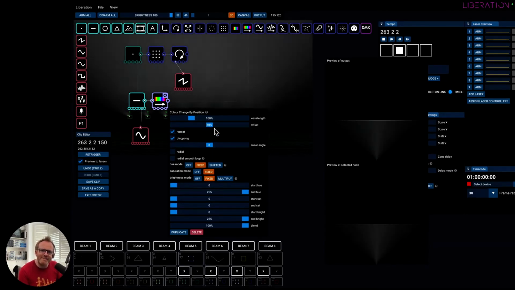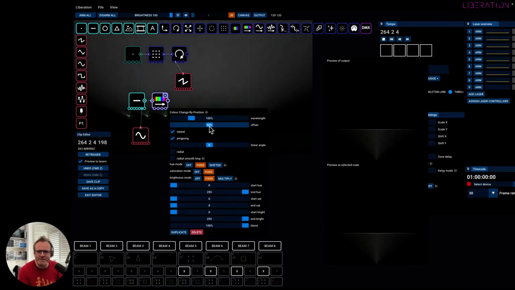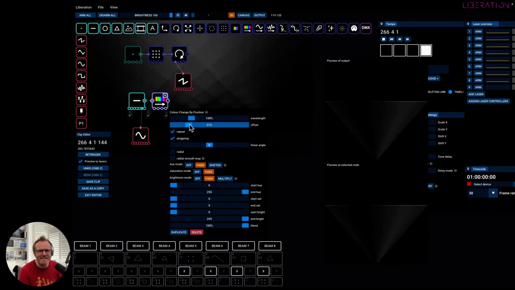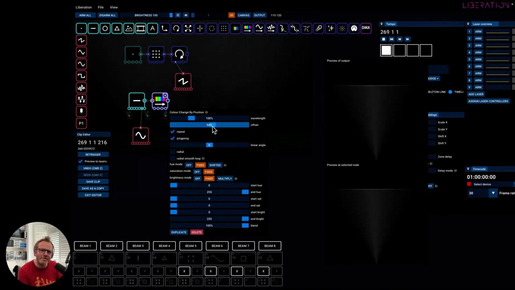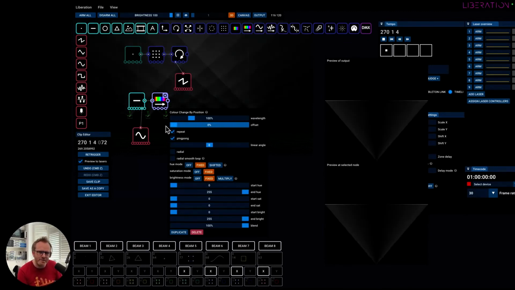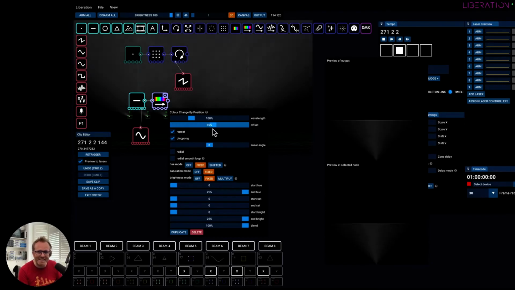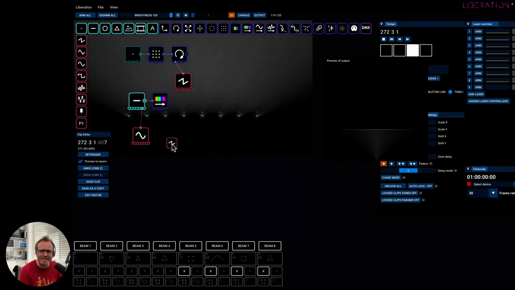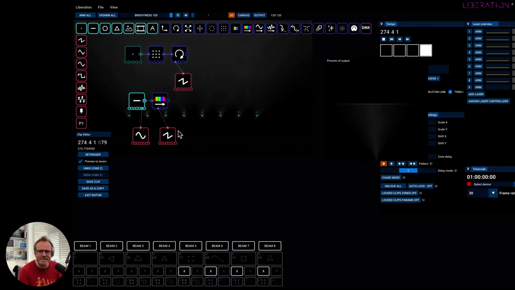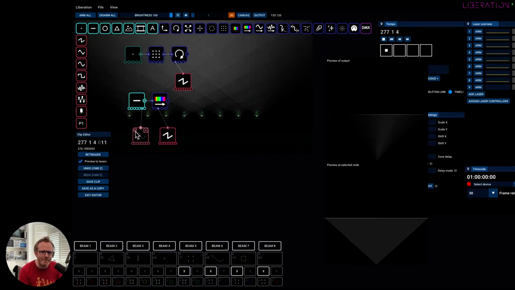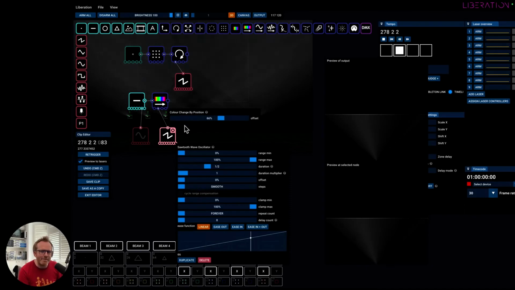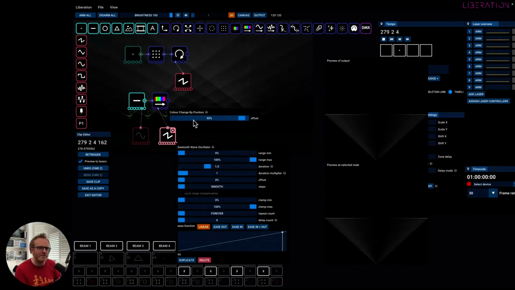Now, a lot of these nodes will have this offset feature, which usually does something which starts from the beginning to the end, right? Usually, if one of these nodes has an offset, you can put a sawtooth oscillator on it and have some cool animation happen really without thinking about it. So let's take a sawtooth oscillator, add it to the offset, and now you'll see that is animating. I'm just going to stop that up and down movement. So yeah, by adjusting that offset from 0 to 100, you've got a nice little animation.